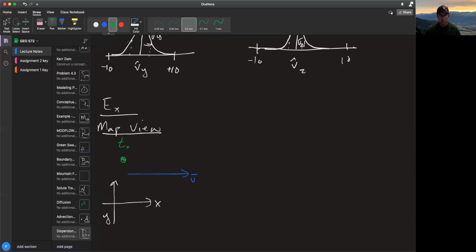And at some time later, down the flow path, our solute pack, we drop it in right here, and then it moves along with the flow velocity. And dispersion is going to spread this thing out. So here's a couple contours of our solute now, and you can see that it's spread, all right? And it gets spread out laterally and in a transverse direction.